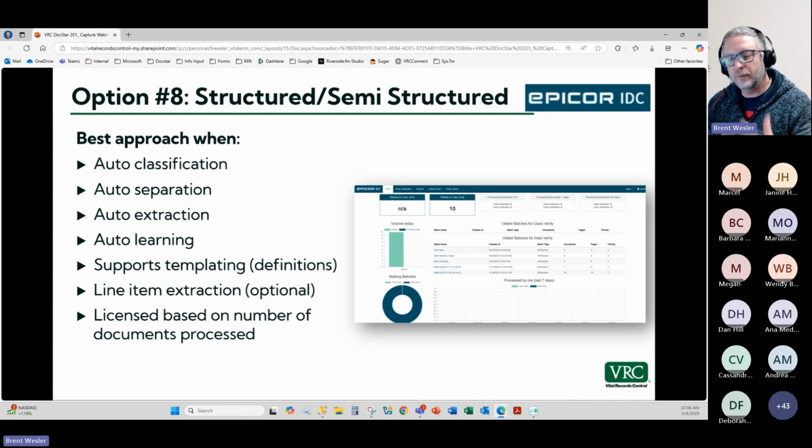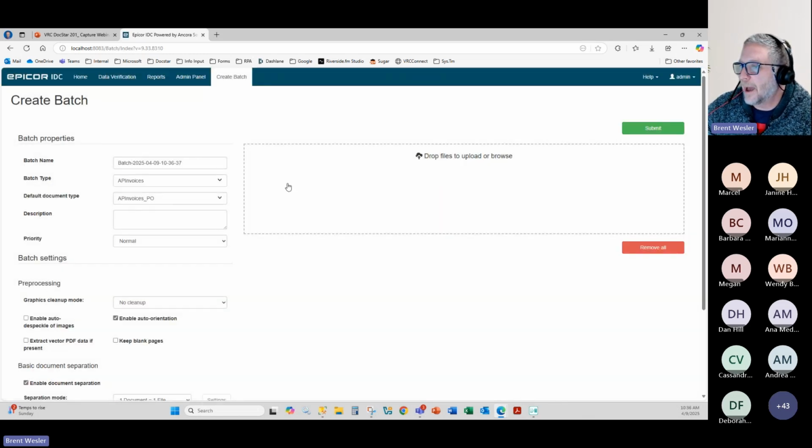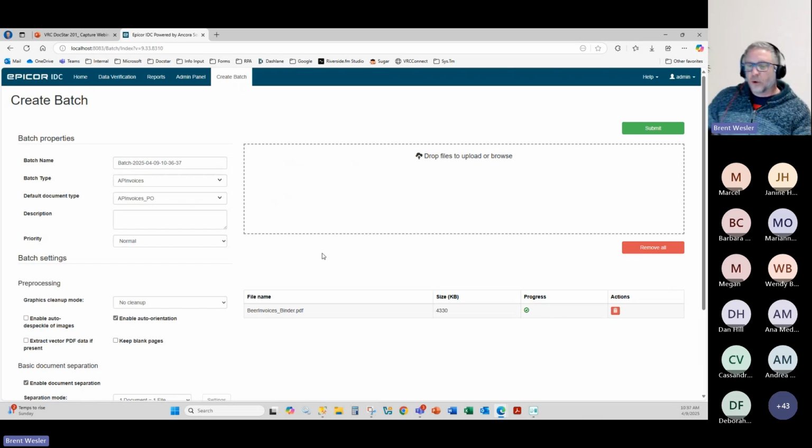This isn't using generative AI and all the ChatGPT stuff, but this is going to leverage our ability to have a full EPICOR solution. IDC feeds ECM. So a lot of you have ECM now or Docstar, and this would be the capture component that goes with it. EPICOR IDC. Okay, now there is some setup here that I've already done, but we're going to capture some documents, and all the same capture methods apply: monitor a folder, scanning, drag and drop. 6 pages, but 5 invoices.